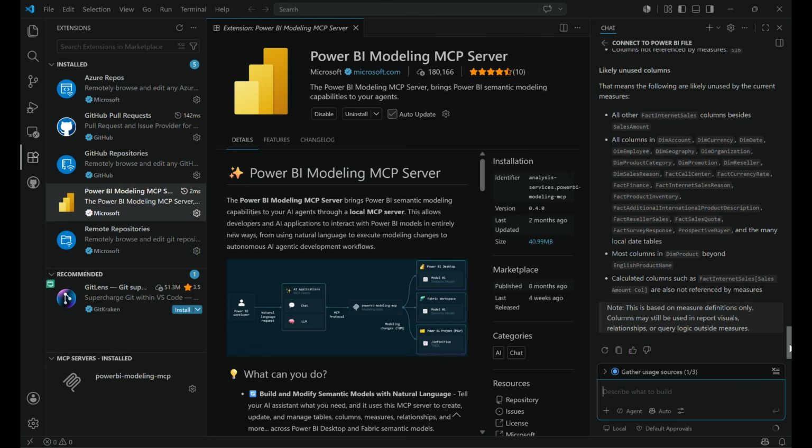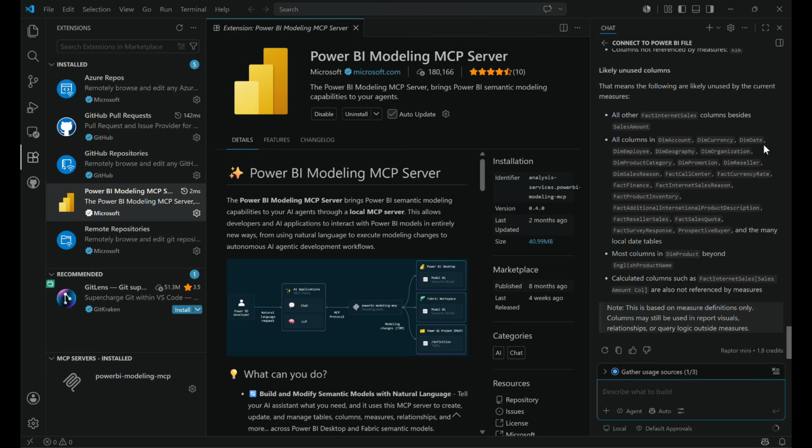The only thing I would suggest here is I would not take this at face value and just go ahead full steam ahead assuming this to be correct. So whilst I've looked at these columns and tables here, my gut feel is that the dim date table, at least, could be referenced in a measure. I kind of trust GitHub Copilot with what it's come back with, but because this is the AI and not a human, AI should be used to augment what the human is doing rather than to replace, and we should not be solely relying on AI fully because that could be more detrimental to our work.